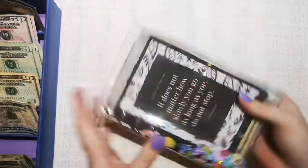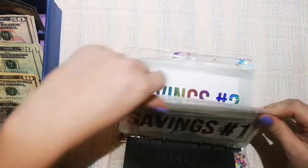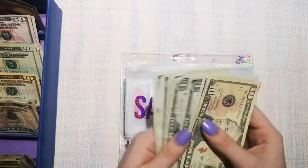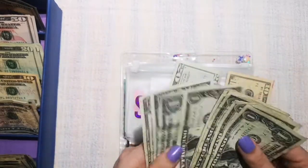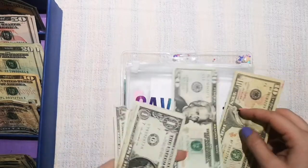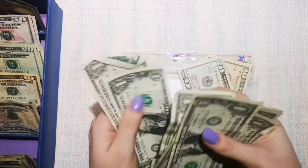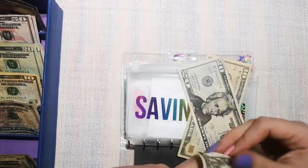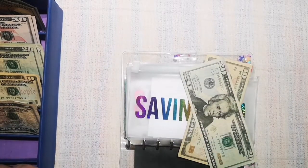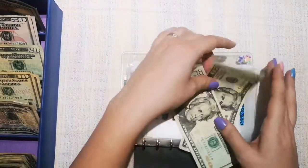Okay, now my other savings challenge binder. Okay, this is a little bit all over the place. Okay. So do 1, 2, 3, 4, 5, 6, 7, 8, 9, 10. Awesome. So that will be swapped for another 10, and with this 10 we'll get a 20. So there we go.